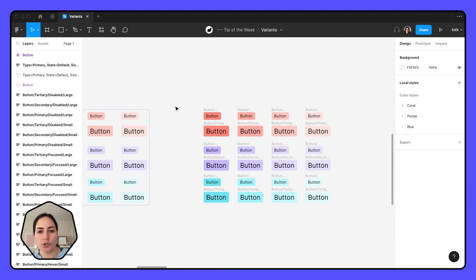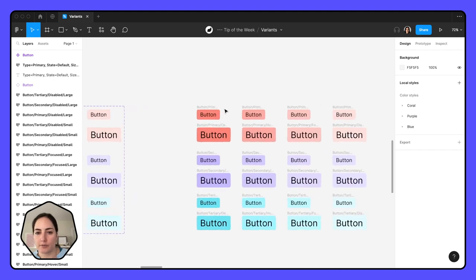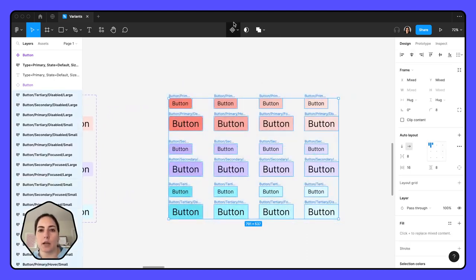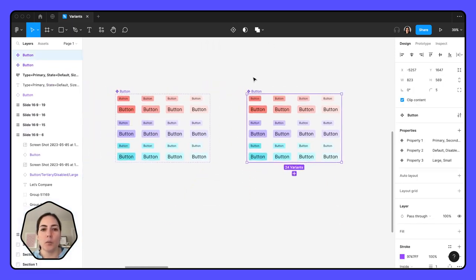Let me pause here and show you if you didn't want to do that one additional step as creating components, then combine as variants. If you're just totally starting from scratch, you don't already have them as components, super similar, you're going to select all of them, and then you'll just go to this drop down in the components up here. And instead of creating multiple components, what I'm going to do is create component set. And that essentially is a set of variants. So we now have the same exact thing, both very similar ways of getting there. Since they're the same, I'm just going to delete one of them.